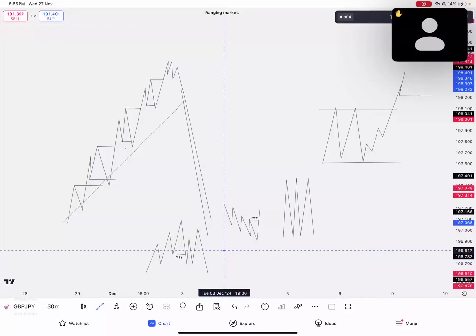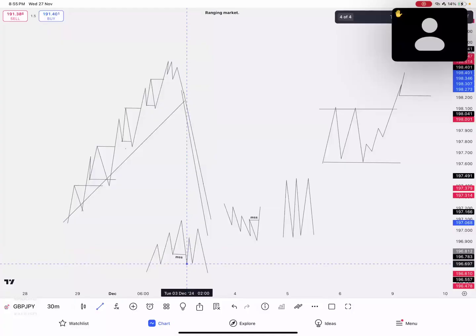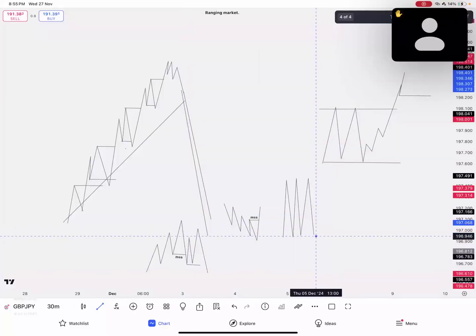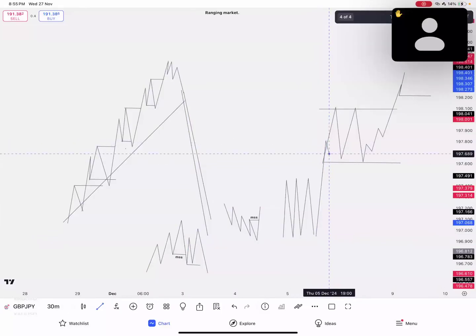Like if it was a structure shift to the downside and the market is still shorting to the downside, if it pulls back, that pullback will also have to go up to 50% of the last low that the market made after a shifted structure. So this last low here, if the market shifts structure here and pulls back, the next push should take the market down again, at least 50% of this last low that the market made here. If the break of structure was to the upside here and the market pulls back, the pullback should push the market up again at least 50% of the last high that the market made here, or 100% or past it.